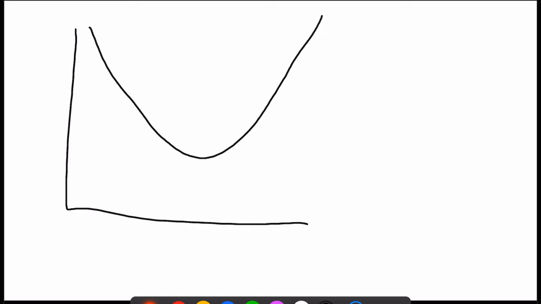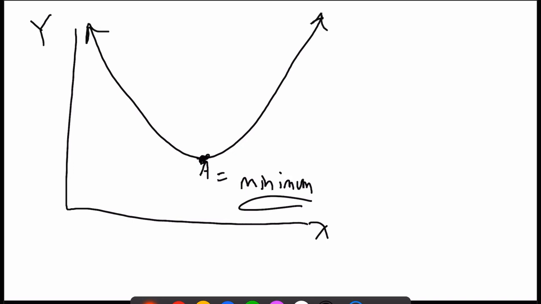Let me give you another little example. Let's suppose this is our function. Here's x, here's y. Here's our function. If I do the calculus on this, where am I going to end up? Well, I'm going to end up right there at point A. A is a minimum. What if what I want is a maximum out of this? Well, the maximum is all the way out at infinity, and that, my friends, is a problem.